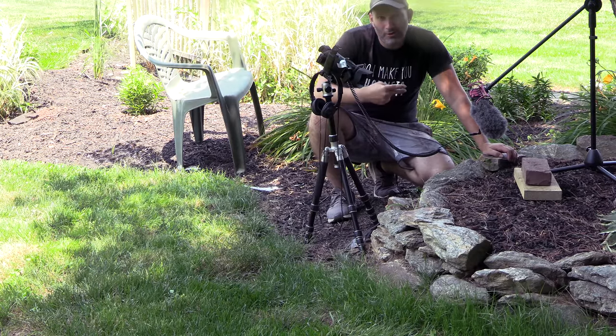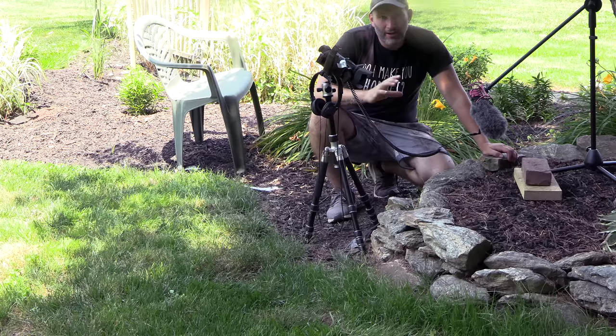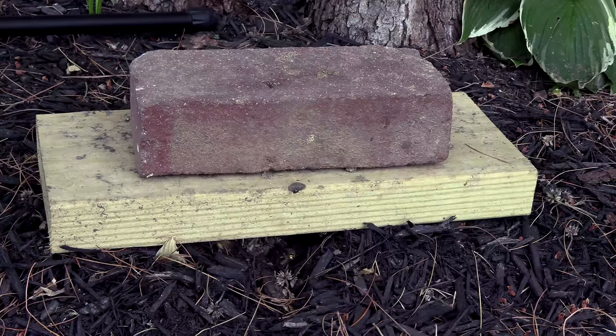I'm going to be trying to cut all the car noises out of this. One faux pas about where I relocated this nest to was that it's right here where the traffic is nonstop. So I'm going to take this brick and piece of wood off.